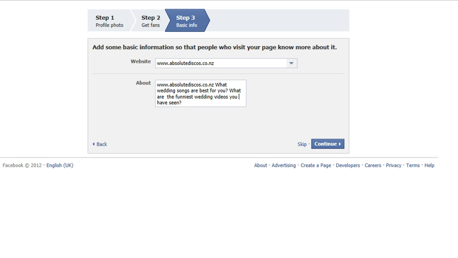Now, just to explain a little bit more about this area, what we're trying to do is that we want the very first thing that people see in the About section to be the web page, because even if they don't click any further, they will see the website and may actually click through to the website or type in the details and reach the website regardless of what's on your page.